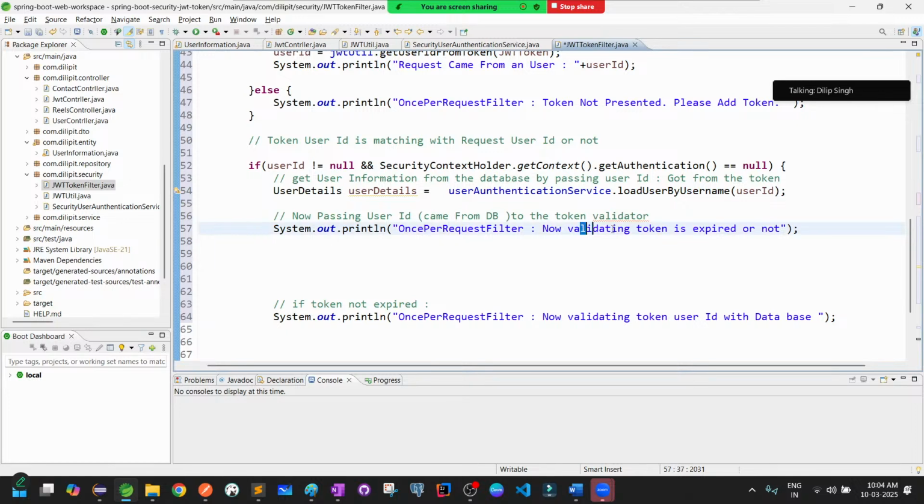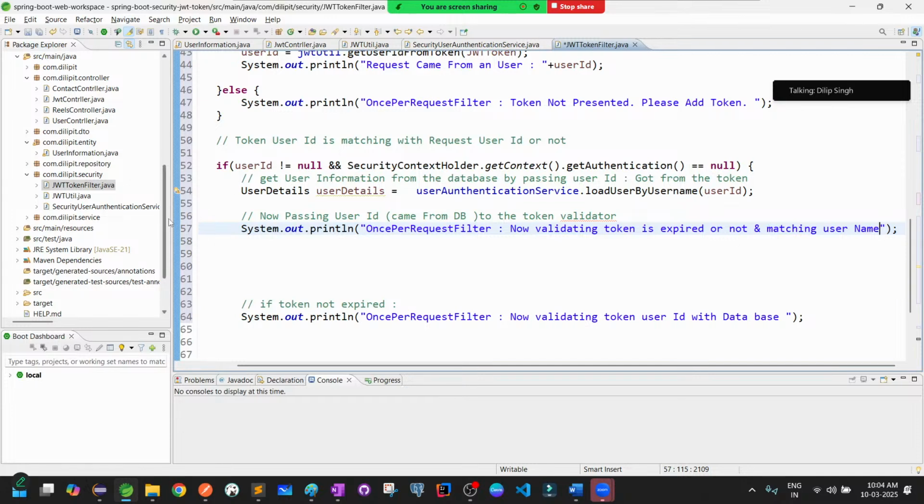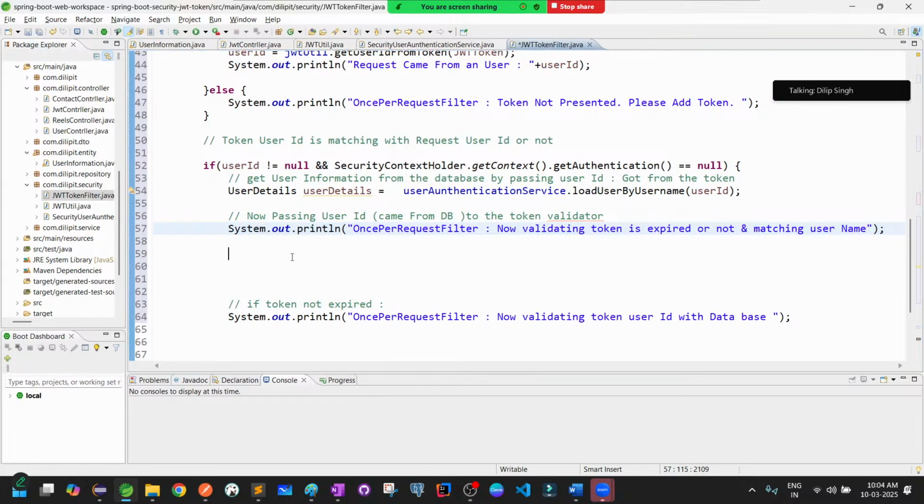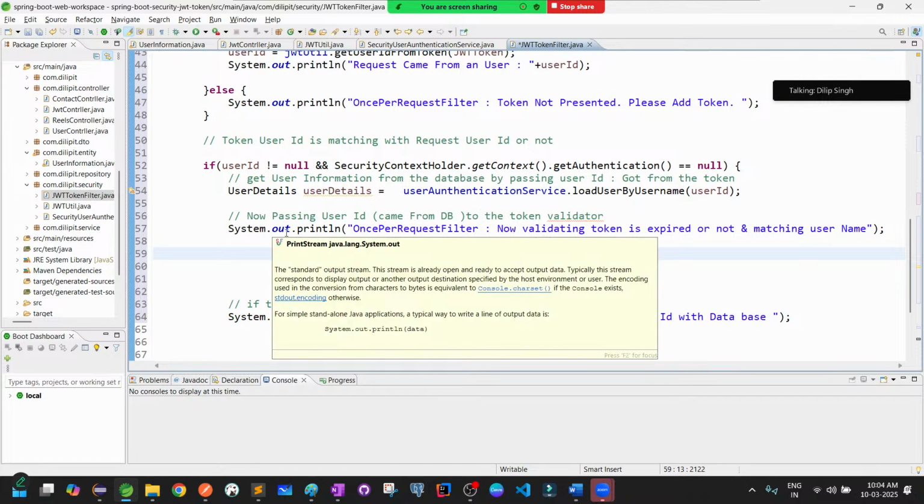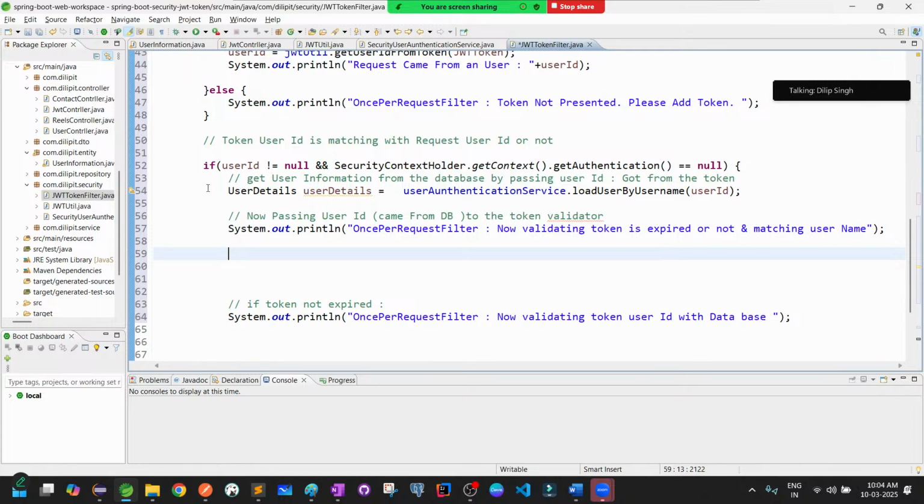So now it validates whether the token is expired or not, as well as matching the username. Guys, whatever we are understanding in the security module is just a basic flow. In real-time applications, some customization will happen based on their flows and their data. But we have a basic idea of how the security module is implemented and how it works.